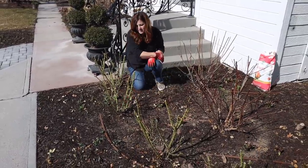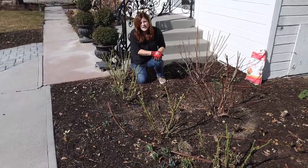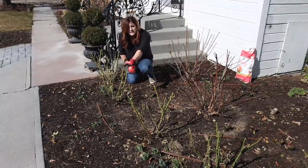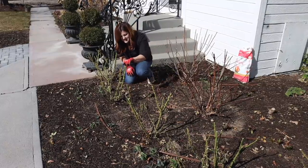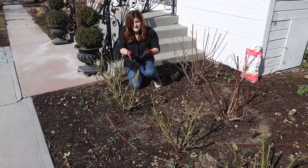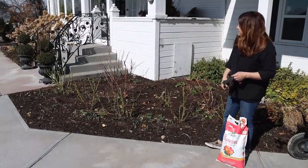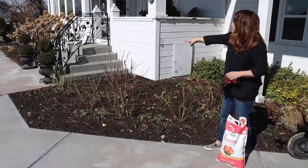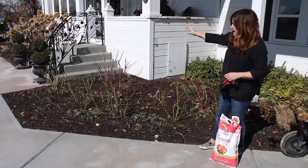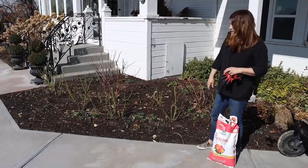On the flip side, if you're fertilizing too early or getting a ton more rain than we do here, it can run off a bit and you do risk losing some of the food. You want to make sure you see some activity in your plants before you go out and start fertilizing — like the buds on the hydrangeas are starting to swell and you can see little red buds all over the roses. This is prime time because they're starting to pick up and grow, so they'll actually start to utilize these nutrients. The remaining things left to do are to test the drip system, fix one cut tube, and then put a nice layer of mulch down to cover the irrigation tubes, help keep moisture, suppress weeds, and make everything look really pretty.